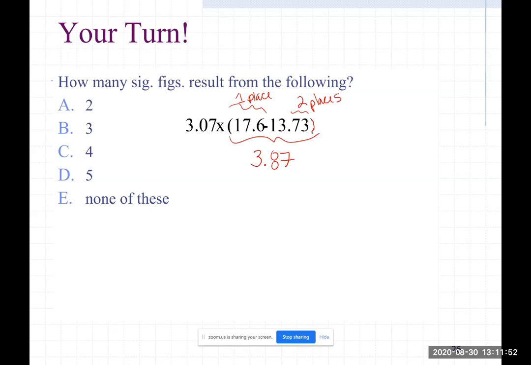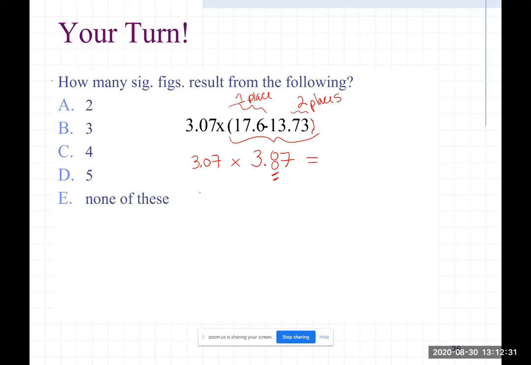But here's the catch. I'm not done with this calculation yet. So I don't round yet. What I do is I underline that 1 place to the right of the decimal so I can keep track of where my significant figures are supposed to be. And the next thing I'm going to do is the multiplication step. I know that the 3.07, because I'm applying the multiplication rule now. So in that rule, my answer is going to have the same number of significant figures as my data value with the least number of significant figures.